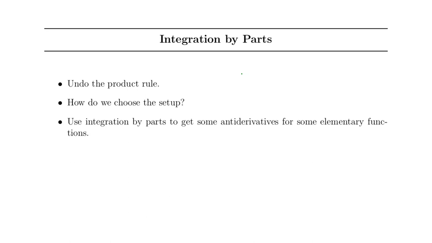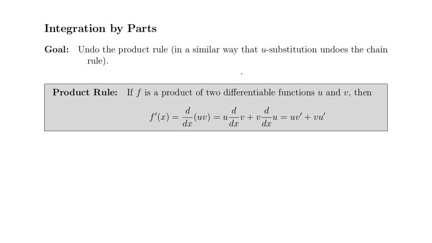We'll derive the rule. We'll maybe do a couple of examples. We're going to have to talk a little bit about setup here. We have some choices to make as we're going through integration by parts, and so I'll try and help build some intuition for how that goes. And then we'll use integration by parts to do some more examples, get some antiderivatives for a couple of elementary functions that we're missing antiderivative rules for, and that'll be everything that we talk about in this video. Relatively example heavy, which maybe will be nice, maybe not, we'll see. All right, so here's integration by parts.